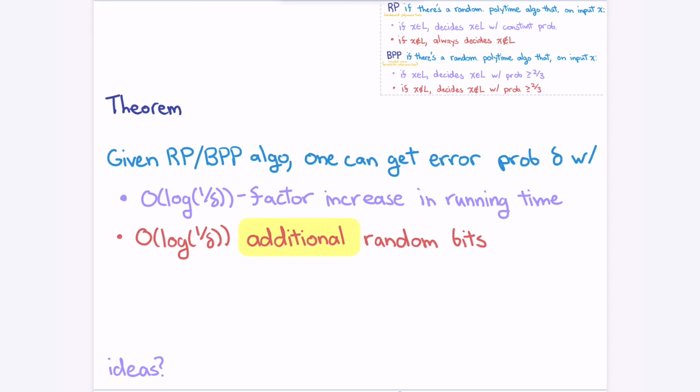And you just store the results, like a little array for the bits, and then run it m times and take the majority. Well, okay. So just to be clear, that means you're running it log 1 over delta times, but using a total of m plus o of log 1 over delta bits. Previously, it was m times log of 1 over delta. We're just trying to reduce the number of random bits we use. M log 1 over delta is what you normally get from repetition. This is claiming that you can do better than naive repetition.